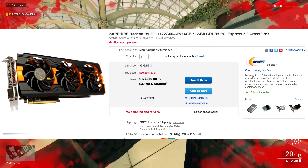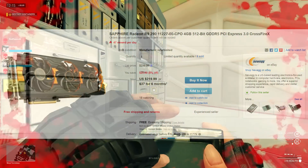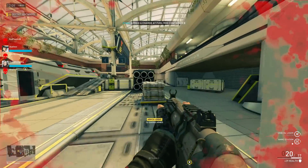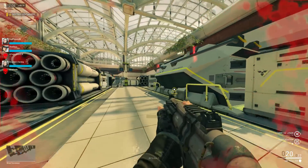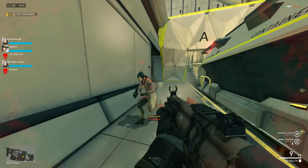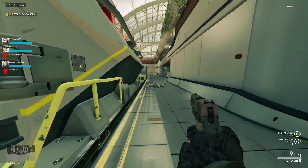Finally, number one is the Sapphire Radeon R9 290. This is a refurbished video card sold by Newegg on eBay right now for only $220. Yes, it is a refurbished video card, which I know not everybody is a fan of — a lot of people want to get their GPUs new. But $220 for an R9 290 is a pretty insane deal. $220 is what a lot of people pay for an R9 280X, and to get an R9 290 — a 4GB model — for that price, that is a really killer deal.